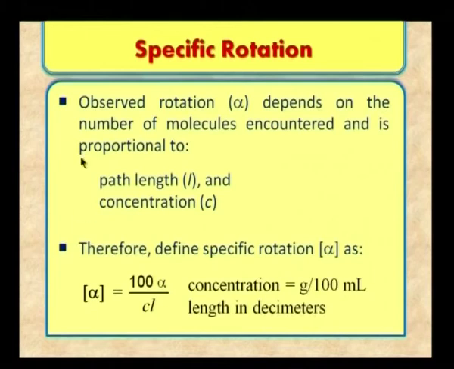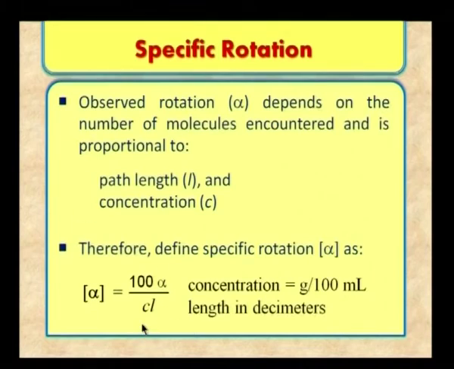Angle alpha is the angle through which the analyzer is rotated to obtain complete darkness in the field of view. When you observe, you should have complete darkness as you had earlier, before the medium is filled with some liquid. When you have the liquid medium in the tube, you get brightness. To annul the brightness, you rotate the analyzer through an angle alpha. That angle alpha should be substituted here.